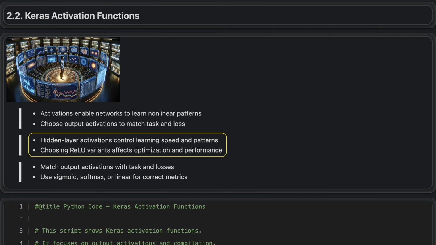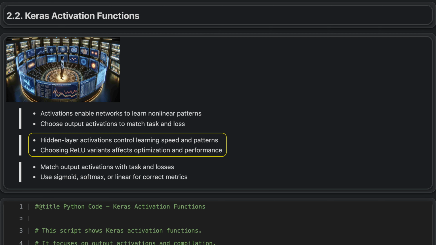In a sequential model, activation functions in the hidden layers control how information and gradients flow during training, which affects both speed and performance. Rectified linear units are commonly used in dense layers because they are simple, efficient, and help reduce vanishing gradients in deep networks.